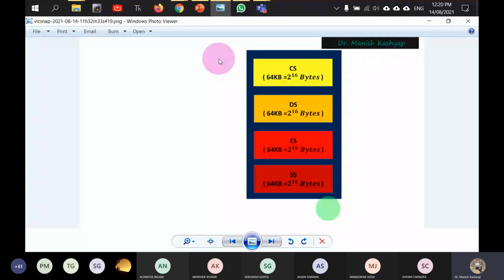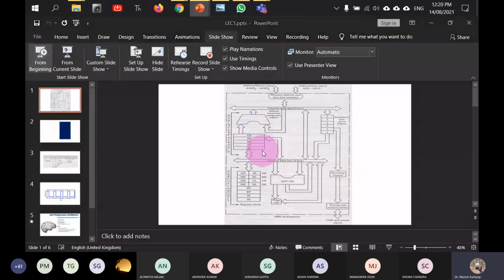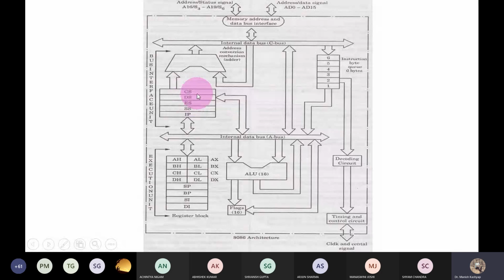have to be 0, right? That is why you cannot begin this code segment or data segment or extra segment or stack segment from anywhere in the memory. The address of their beginning should be such that the last 4 bits of their starting addresses have to be 0. In that way, the first 16 bits will be stored as the starting address of any segment into these internal segment registers. This is the first level address, which we call the base address, because it is the starting address of any segment, and it is of 16 bits. 4 bits are assumed to be 0, so those 4 bits are not stored here, only 16 variable bits are stored.